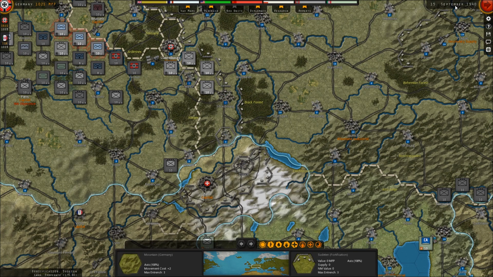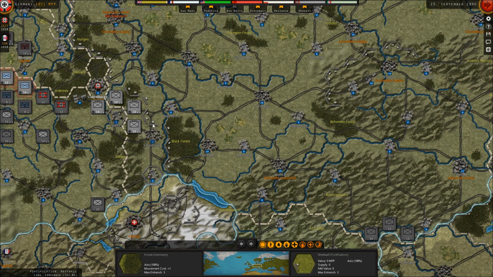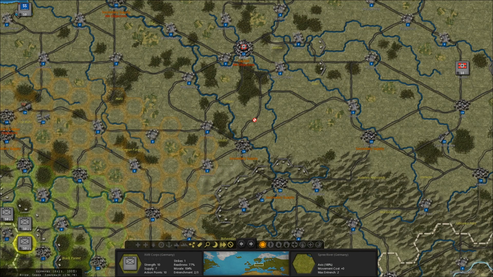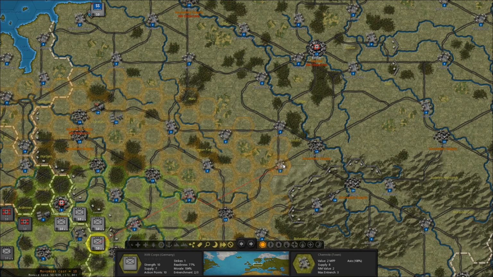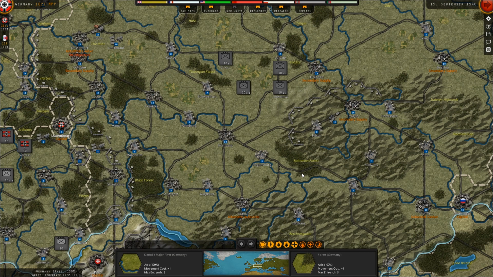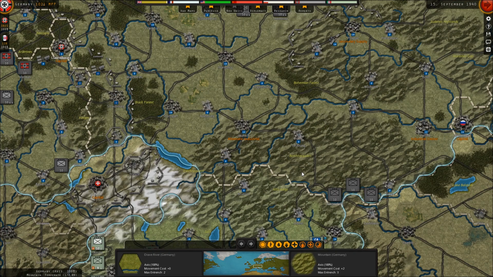Now, as it's getting close towards the end of the year, I do need to get some more German units over to the Eastern Front. Because if I don't have 4 units within 10 hexes of Warsaw by the 1st of January, then the USSR will start swinging towards the Allies far more quickly than they would do otherwise. So I'm actually going to start just moving these 4 corps across.